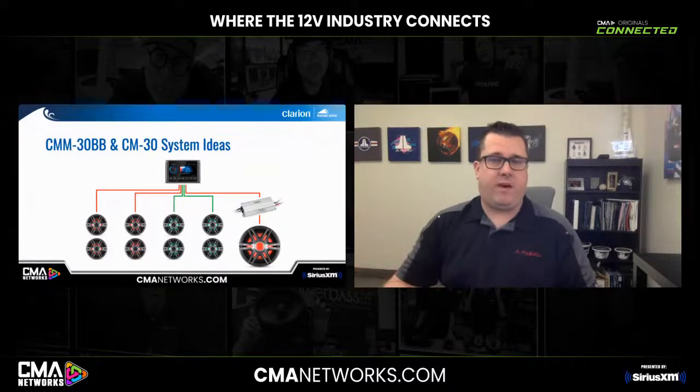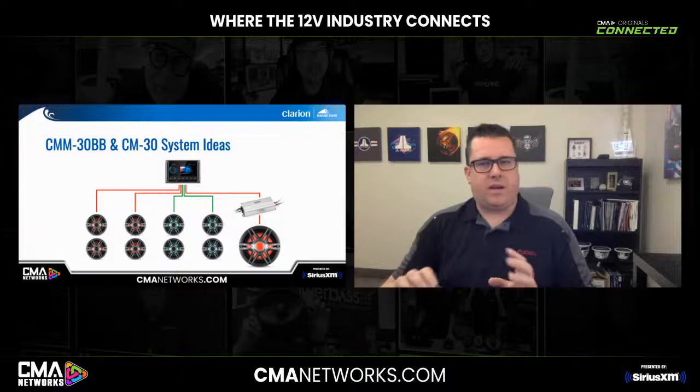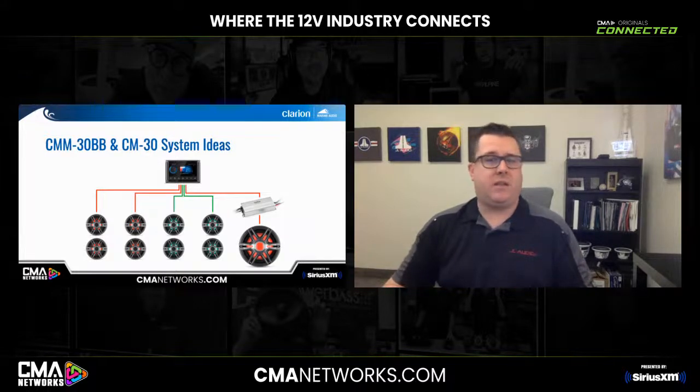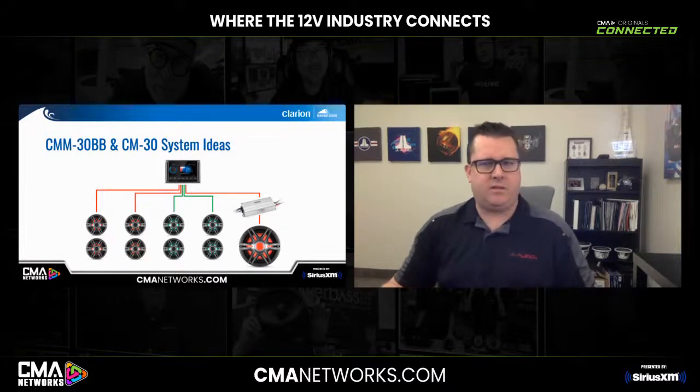Because again, now we can double up the speakers with a 2 ohm load on the amplifier, get 45 watts of power split between the 2 drivers. So we're getting roughly the same power to each driver, but we've doubled the cone area now. So that's going to give us a significant increase in output. And again, as everything's set properly, that should help make sure we have the needed reliability with those speakers as well.